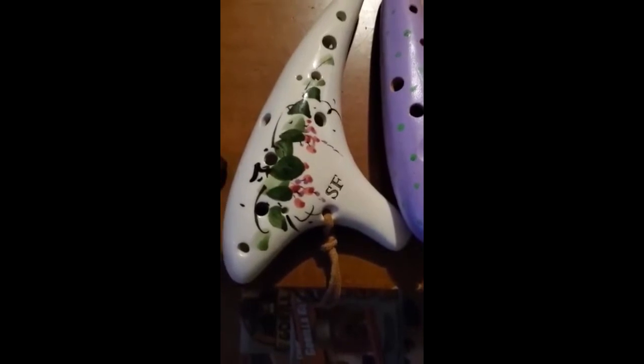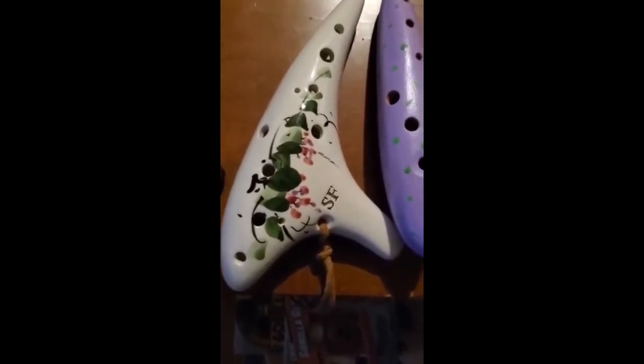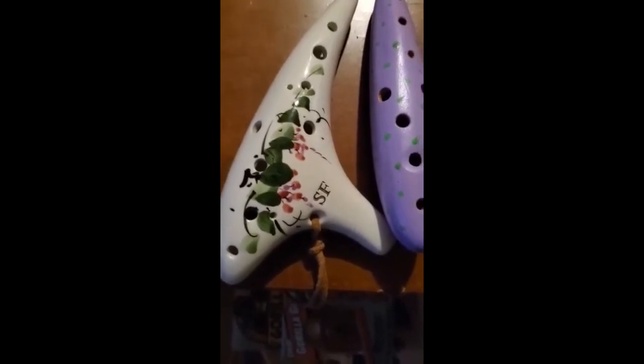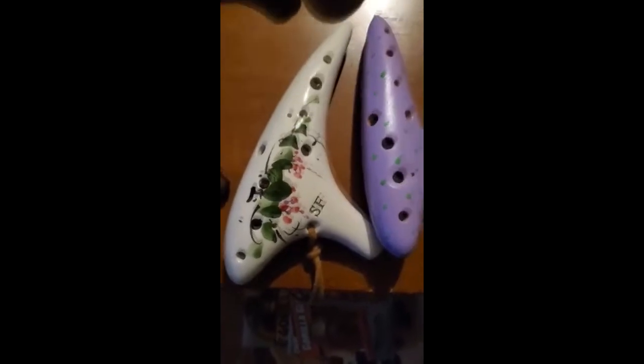An ocarina friend told me the name of the maker or the brand. I can't remember the name or the brand of it, but you see the beautiful hand-painted kind of flowers and leaves there. I wish I knew the name of it. Somebody please let me know in the comments what the name of it is.